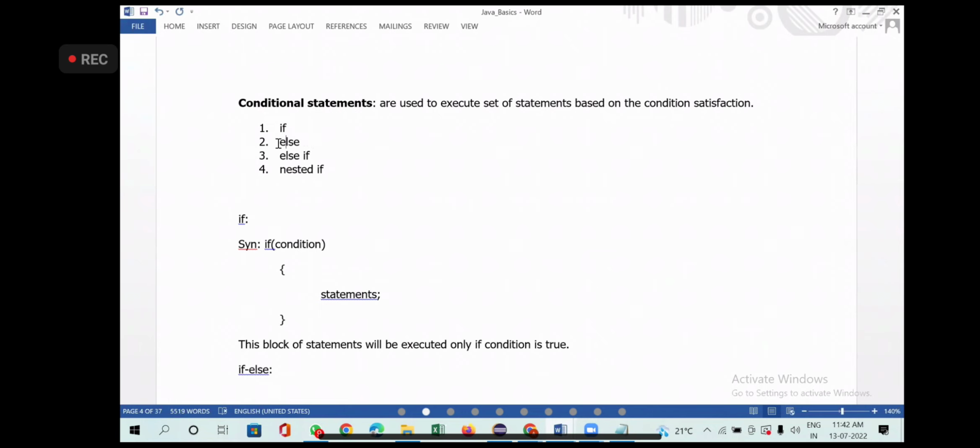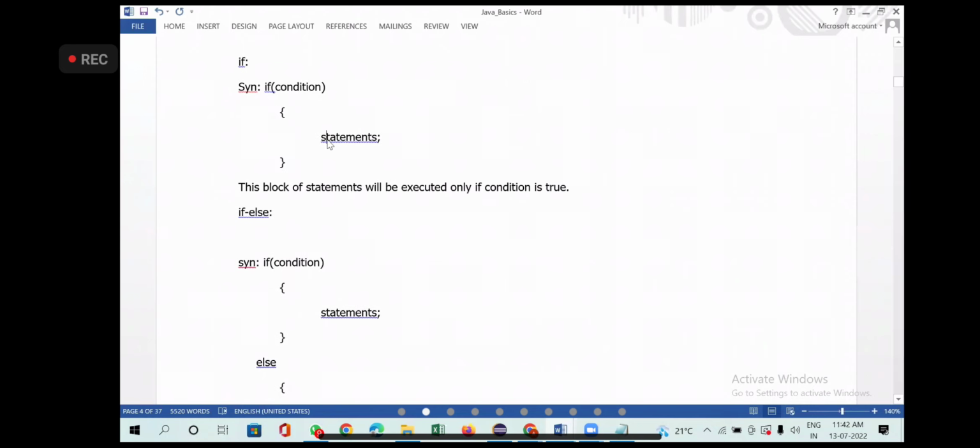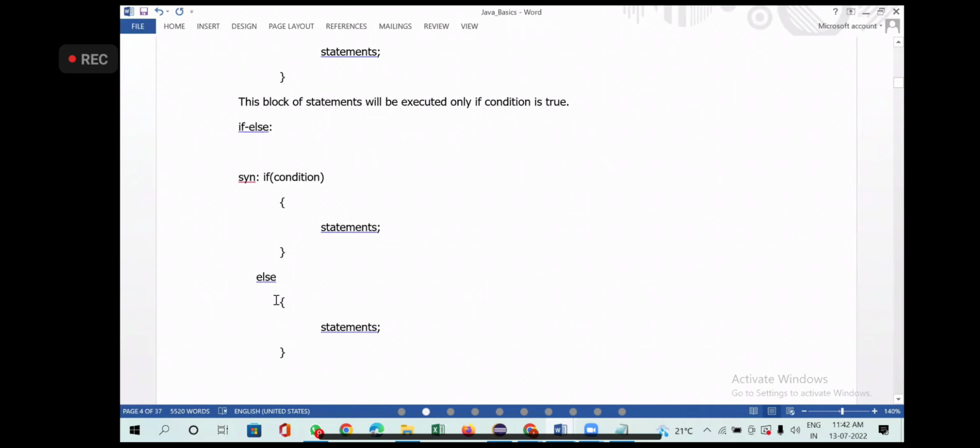If the condition is true, it will execute the if. If not, it will go to else if. Now, if I want to check multiple conditions, what is happening in the case of if? Only these statements will execute if it is true. If the next one you have an if condition, then you have else. So you're checking for two conditions.